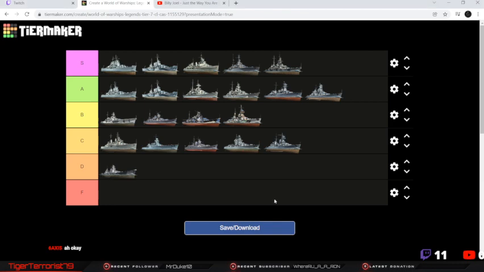So I think it's rough for me because I love playing the Balti. These ships can easily solo carry. But Wichita is just a better version of it, so why would it be in the same tier? These ships can easily go into S.